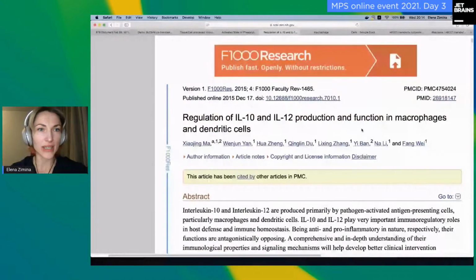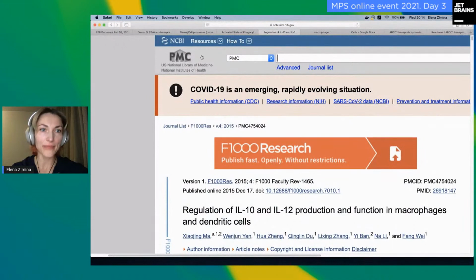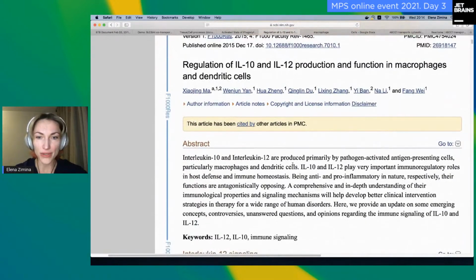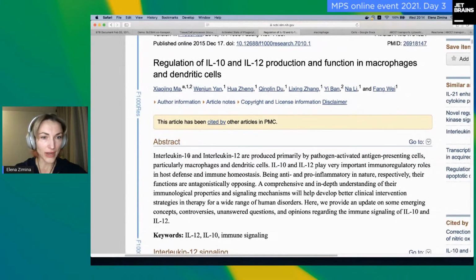I go to NCBI, the National Center for Biotechnology Information, and I took a paper, and I would like to write in BTB a statement from the abstract. So we see there are two proteins, interleukin 10 and interleukin 12, and they are produced by pathogen-activated cells, macrophages, and dendritic cells.